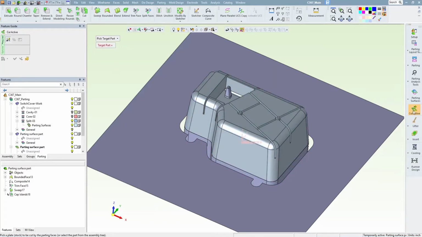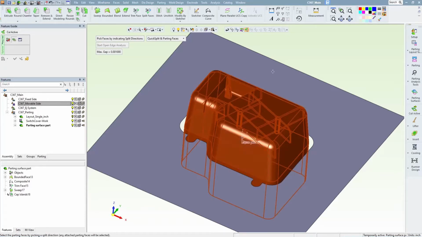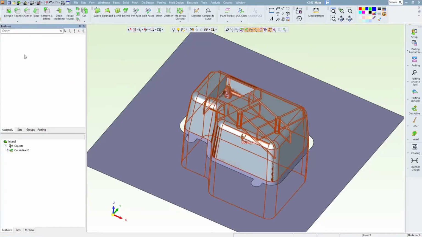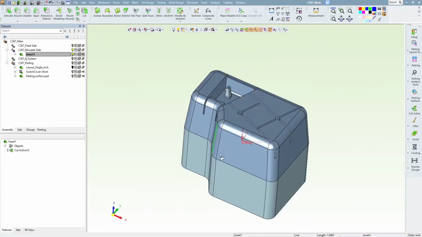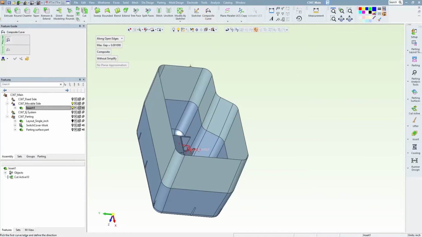The cut active function is used to create mold components from Quick Split sets. Usually you pick a target part or plate, but what if that target part doesn't exist yet? Well, you don't always need a target part. Cut active works great to create new parts on the fly. Just change the option, pick the subassembly that the new part will belong to, and give it a name. The rest of the function works the same, except that the option to cut will not be available for new parts. It'll do an import instead.